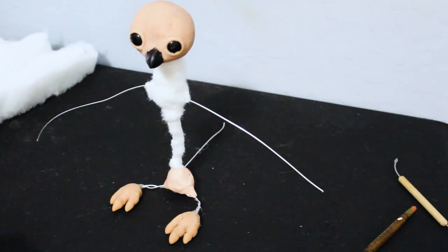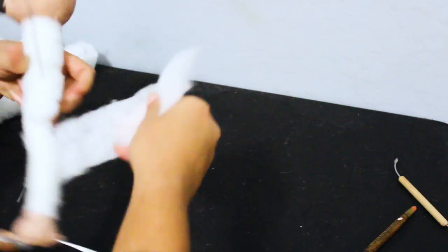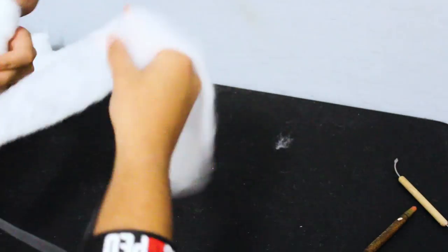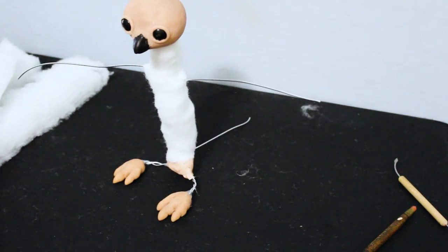After everything is sculpted, it's time to build up her body. For that, I use long strips of quilt batting and wrap it around the wire over and over until the body is shaped to my liking. Quilt batting sticks to itself like Velcro, so there's no need to use glue or tape or anything like that.